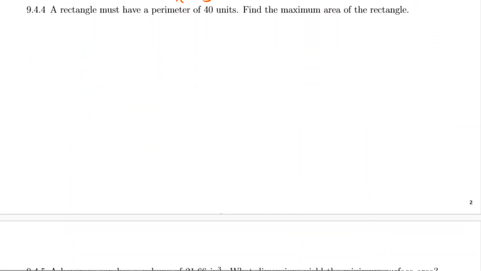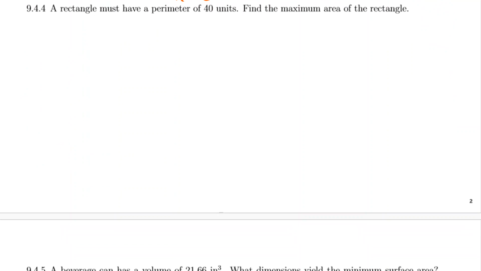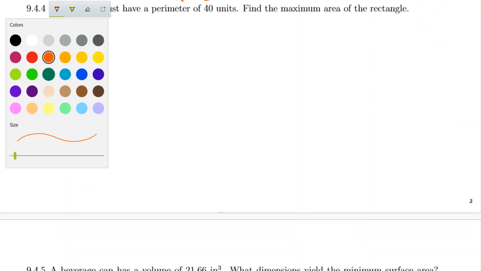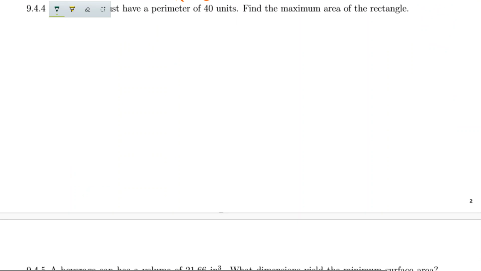All right, so suppose you have a rectangle and it has to have a perimeter of 40 units. I want to figure out what will give me the maximum area of a rectangle. You've hopefully seen these back in algebra times. Now, one of the things you know is that calculus is usually a little faster than algebra. Let's take a look. So I want you to draw yourself a rectangle. I'm going to assume one side is longer than the other, but that might not be the case.